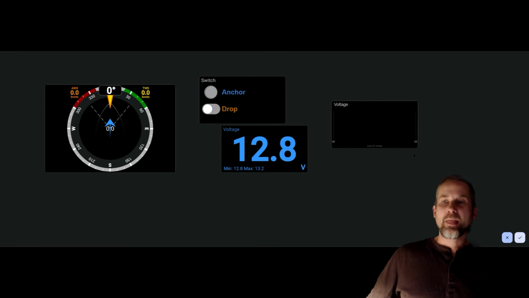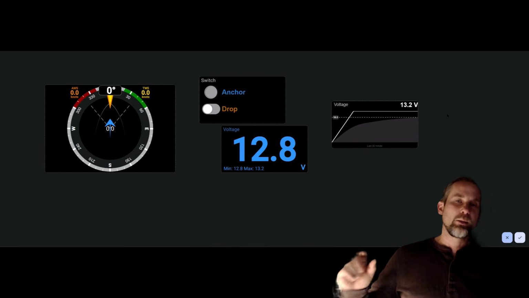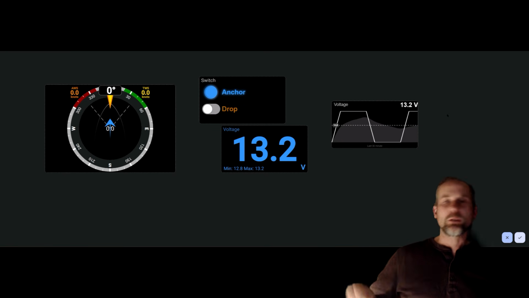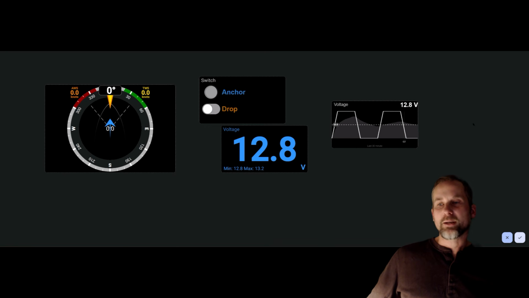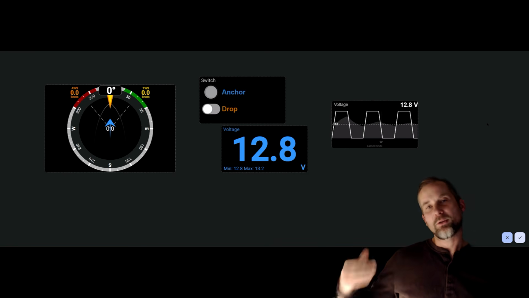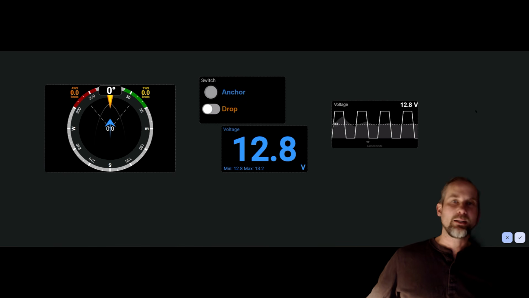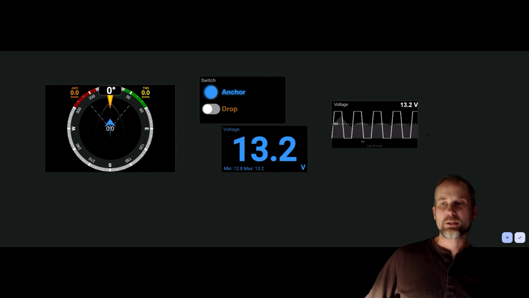We say save, and now the chart will start, and you see it will always flip between 12.08 and 13.02, because this is my simulation. You get some additional information like the average in the background and so on. So 13 should be the average because I picked it around 13 volts, 12.8, 13.2, and you see that the average is already here. And now it will develop until 30 minutes, and of course it will then be a moving average afterwards.